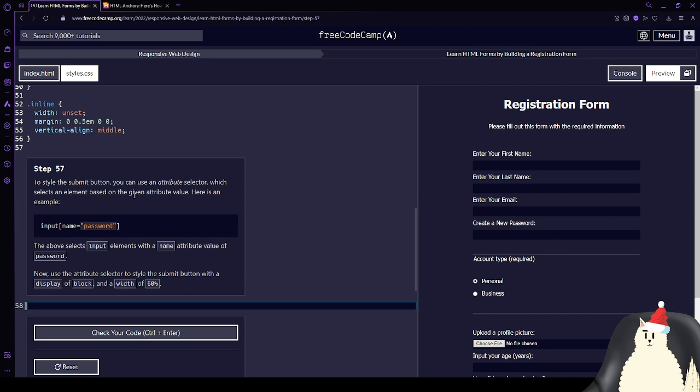Style the submit button, you can use an attribute selector. Selects an element with a name attribute value of passport. Selects input elements. Now use the attribute selectors with a display of block and a width of. Wait.